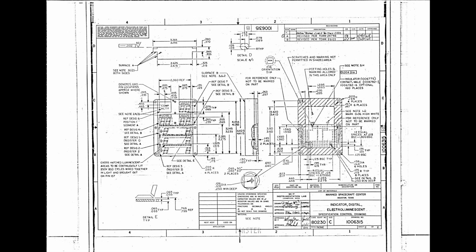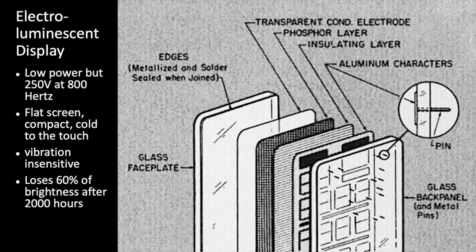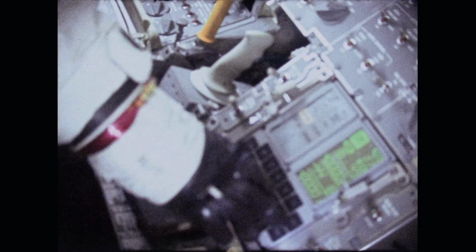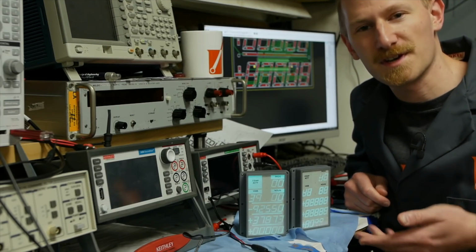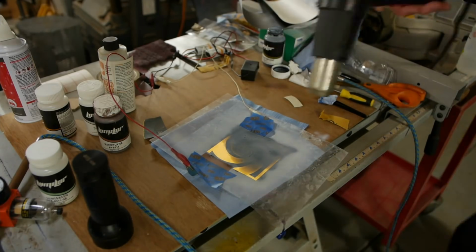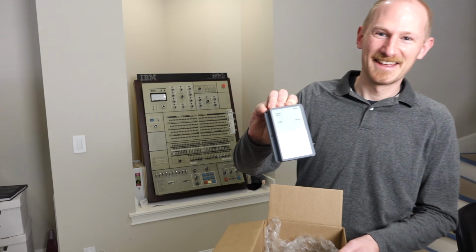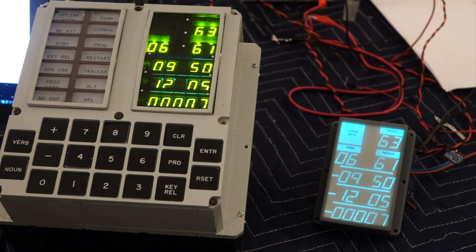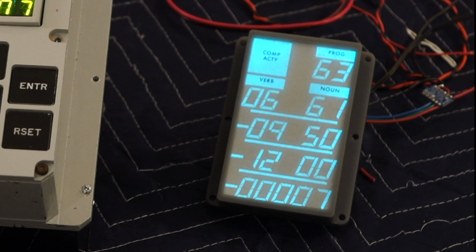You see, NASA had developed a very unique and advanced solution for the DSKY, a solid-state electroluminescent display, which we had only seen in some low-quality footage. We always dreamed of seeing the real screen in person one day. We came a big step closer to our dream when friend and science genius Ben Krasnow made a replica screen for us, building electroluminescent panels from scratch in his garage lab. He donated the screen to us after he was done, and that gave us our first look at a real electroluminescent display glow. But the story gets even better.